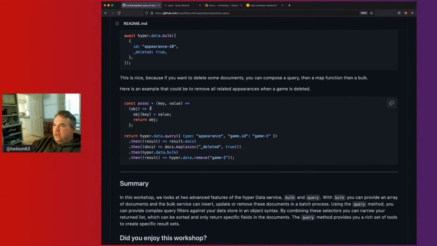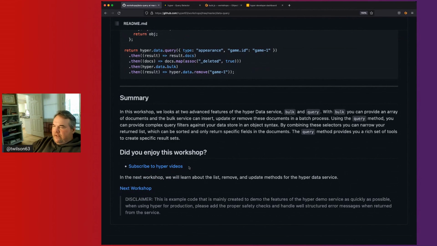So here's some code example you could try to do that, where we're basically getting the appearances for game ID, and getting those documents, and then we're adding the deleted flag, then we're passing them to the bulk, and then we remove the game one. So that's a great way to do a cascading delete by composing the bulk and query methods with the remove method. Pretty cool stuff.